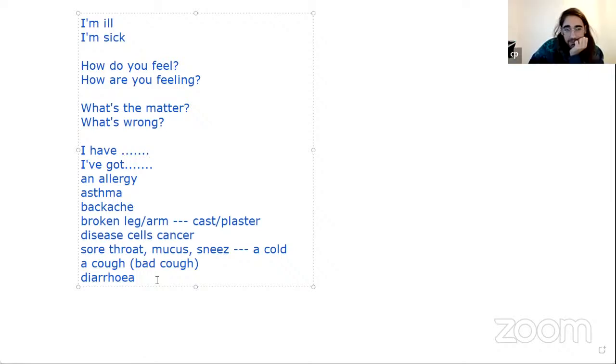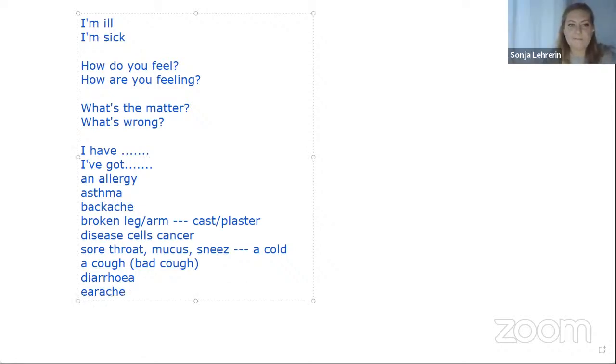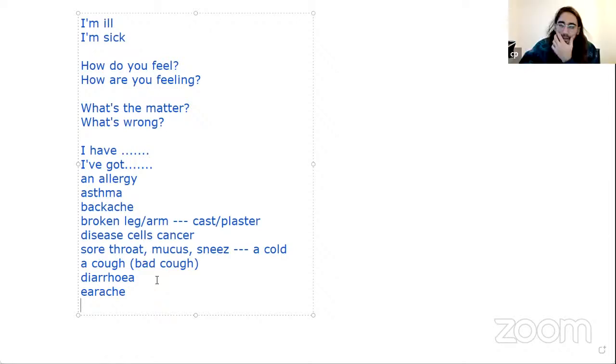Earache. Okay, and how do you call an abnormally high body temperature? No sé traducirlo. Fiebre, entiendo, pero no sé traducirlo. Fever. I got fever.